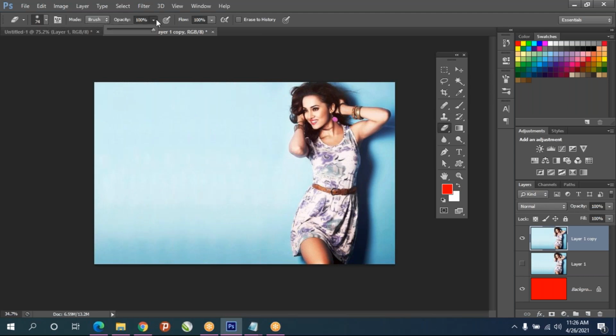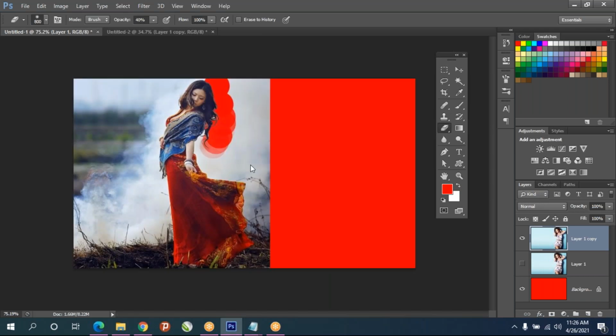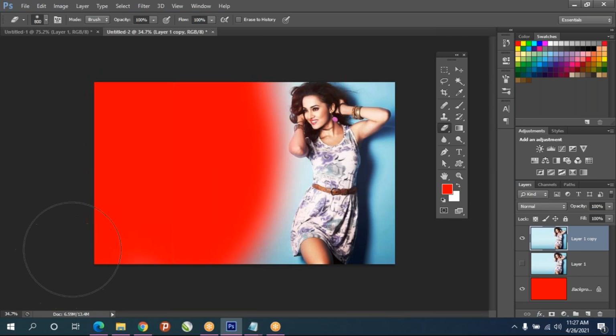And you can reduce the opacity level of the eraser also. When you reduce the opacity level, if you try to erase, only 50% will get erased, and it looks almost transparent. It won't erase fully once you reduce the opacity level. But if you keep increasing, it will erase fully.